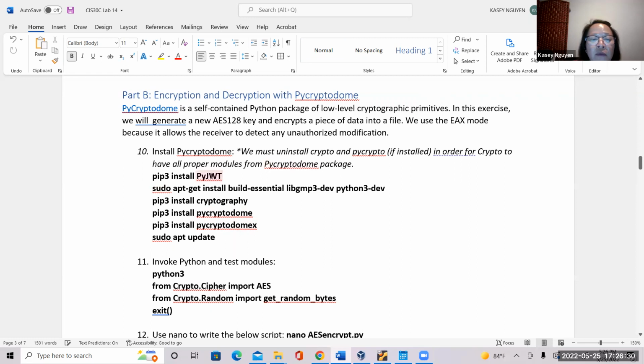Now when you install PyJWT, if you install cryptography, it might already be there. Otherwise, I just want to make sure that we have all the things that we need. Also, it's very important that you push update, even though it does take a little bit of time. If it is not updated, it won't be able to bring in all the submodules for that package.